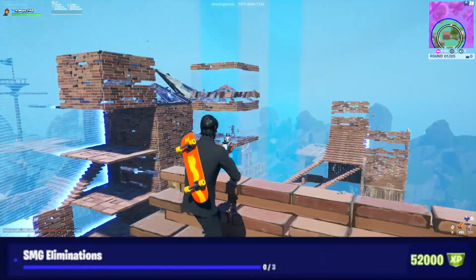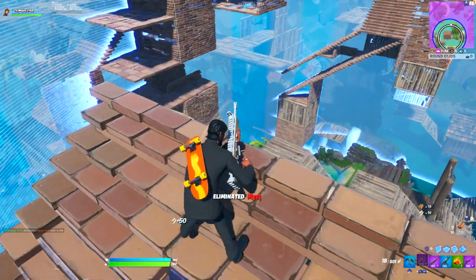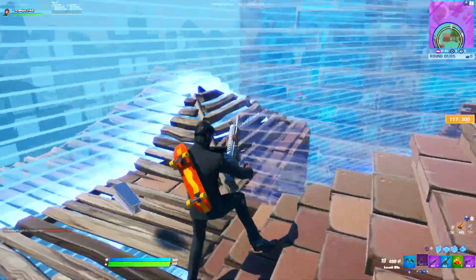Next is SMG eliminations. For this, you just need to kill 3 people with an SMG. Pretty easy challenge, especially knowing the P90 is definitely one of the best guns in the game, especially the gold one. Holy crap, that thing can melt. So 3 eliminations should not be too hard for you.